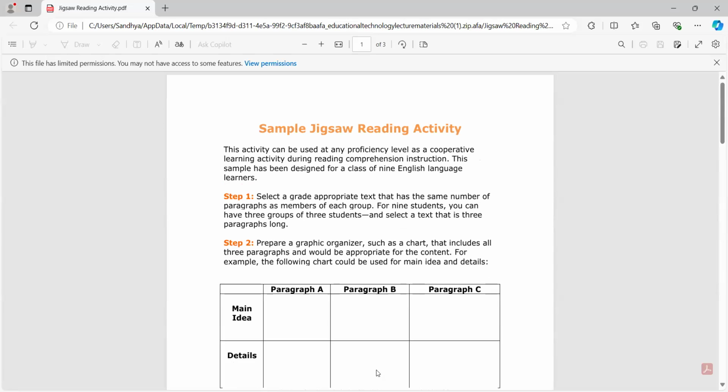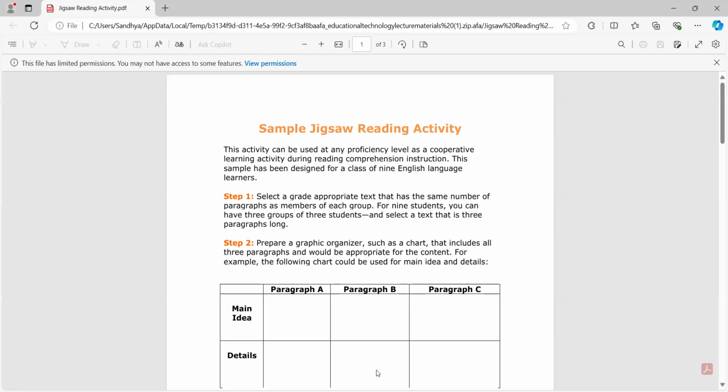Okay, now we are looking at the jigsaw method. Normally the jigsaw method is used with some sort of reading to be done with the students. So when they have to read and understand, you can use this jigsaw method. What they are supposed to read may be a small part. So with that you need two types of grouping in the jigsaw method class.